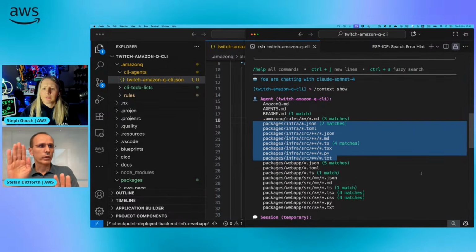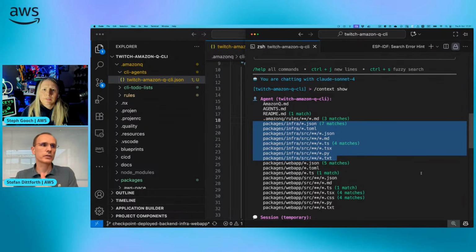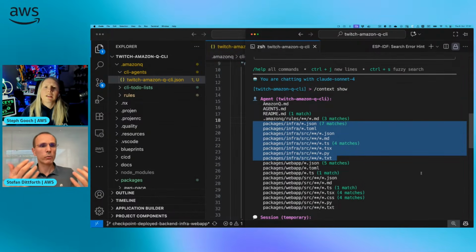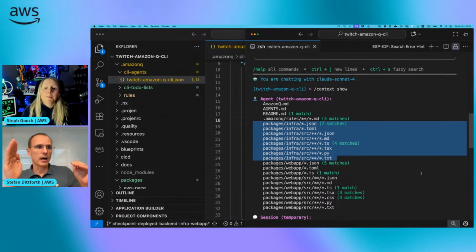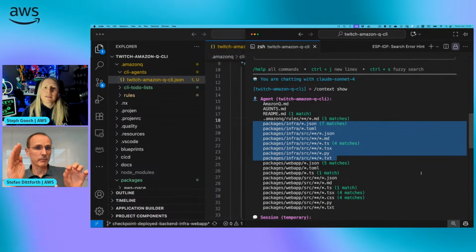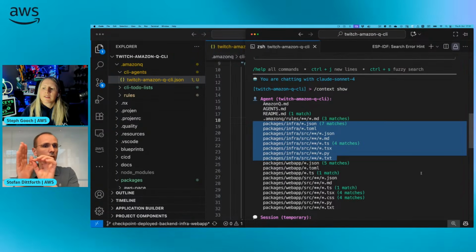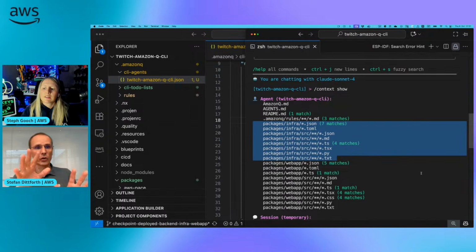Then when you have both of these code sets in the context of the agent, it can work very efficiently, troubleshooting, fixing things, because it goes straight away to where the API gateway definition is. And when you say, I have that problem in the web app, then it has very strong context finding out where the problem is. So this is very powerful, managing the context.